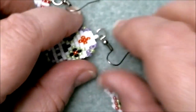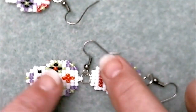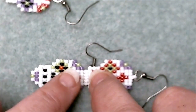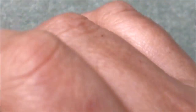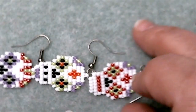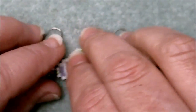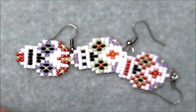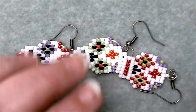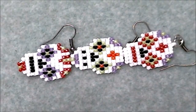And as I said, you could take them and put another bead here and put them on like this and string them with the thing between, or you could just see how this is the same amount of beads on the bottom as this one. You could just sew them in like this. See if I can hide this underneath this one. So you could sew them in like this, and just keep going and going and going like a little Energizer bunny. Let me see if I can get this to focus better for you guys. There you go. So then this would be a bracelet that you could wear that would be a hoot at Halloween, this pile of skulls.